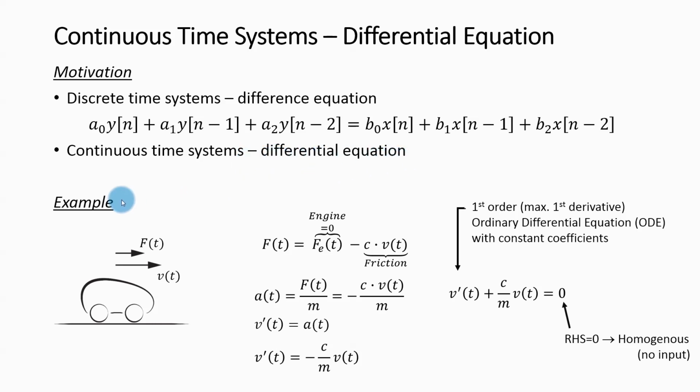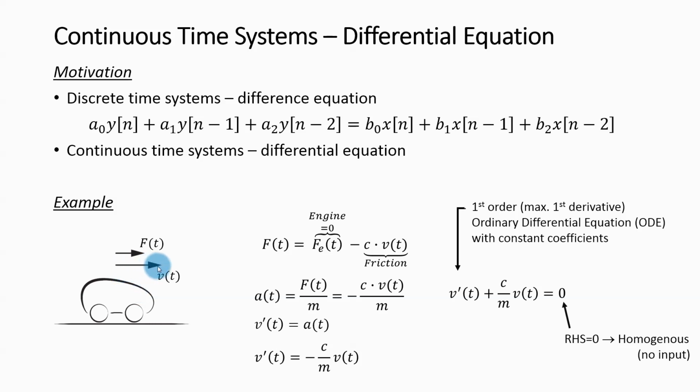To explain the description of continuous time systems with a differential equation, I will use some mechanical examples which are easy to understand intuitively, so hopefully it will be easy to see how the math is connected to the real world. Here I have a simple example where my continuous time system is a car and I want to describe its movement. In fact, I will be only interested in the velocity of this car, which I will denote by this vector.